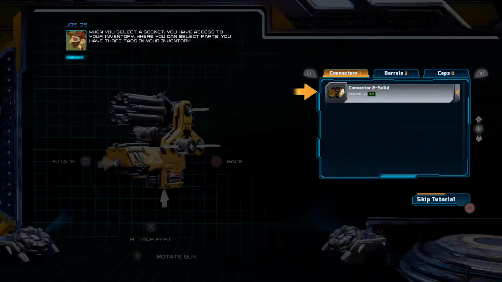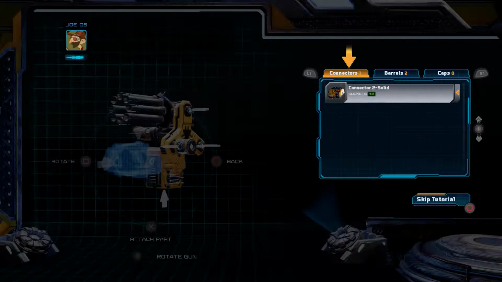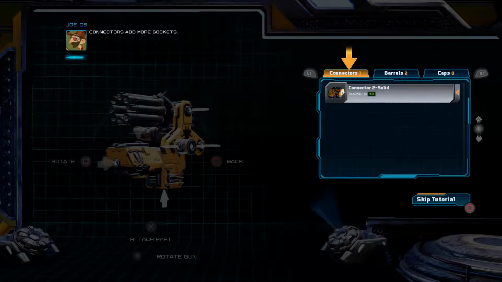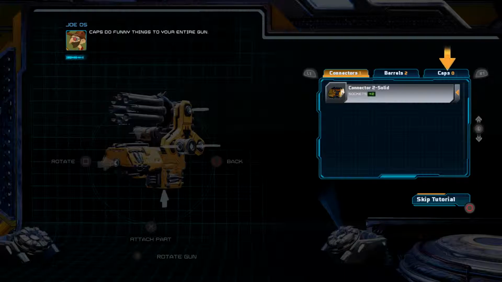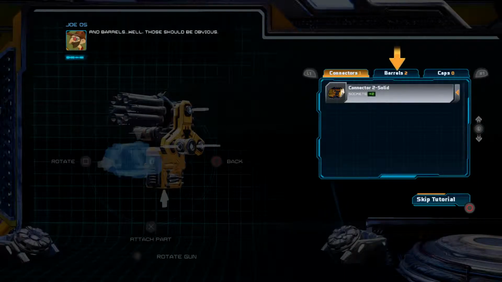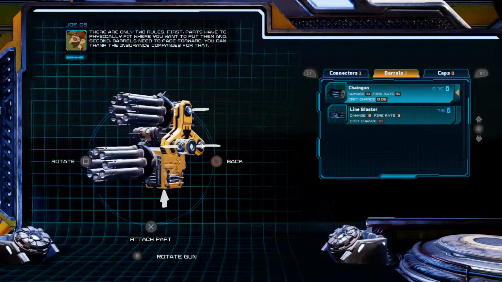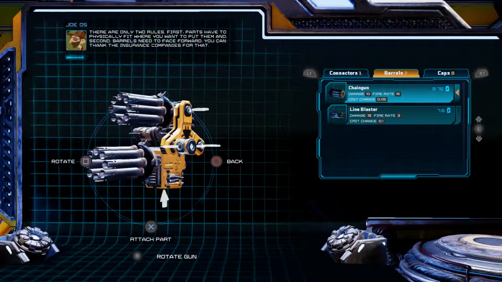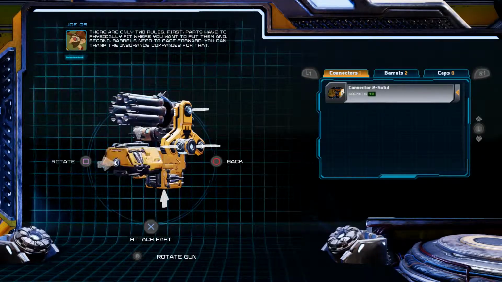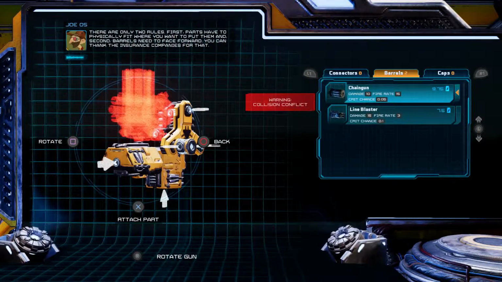Well, when you select a socket, you have access to your inventory, where you can select parts. You have three tabs in your inventory. Connectors add more sockets. Caps do funny things to your entire gun. And barrels? Well, those should be obvious. There are only two rules. First, parts have to physically fit where you want to put them. And second, barrels need to face forward. You can thank the insurance companies for that.